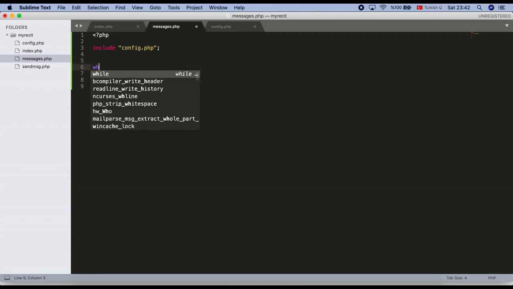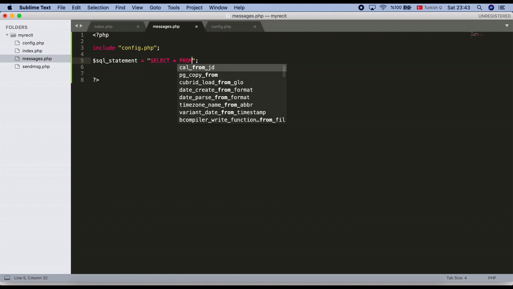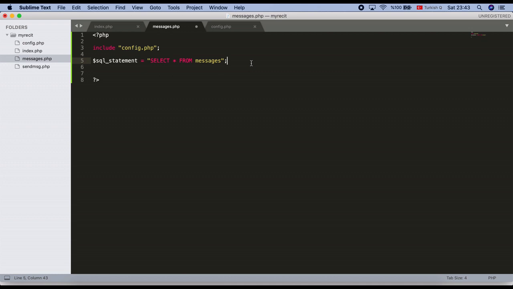Let's get all the elements from that file. First, let's make an SQL statement as we did. Select all from messages table. I'm just selecting all the messages.